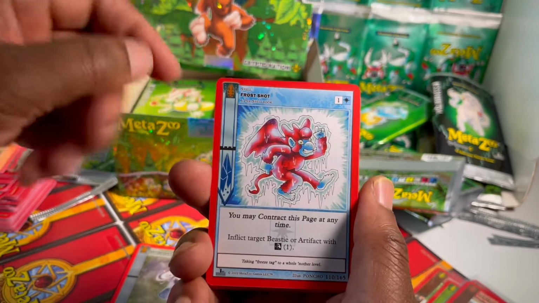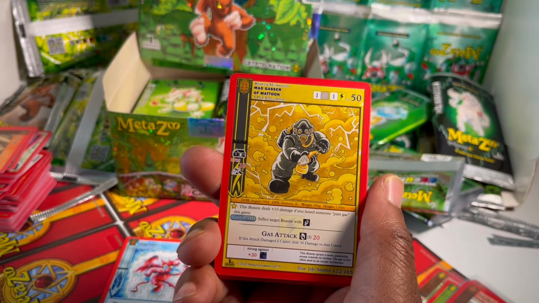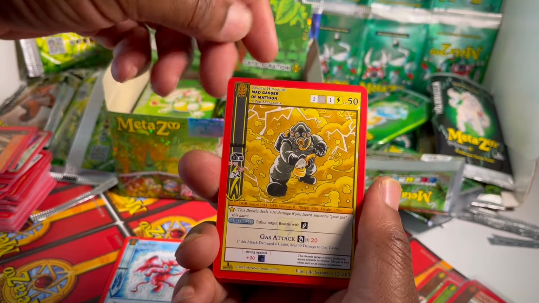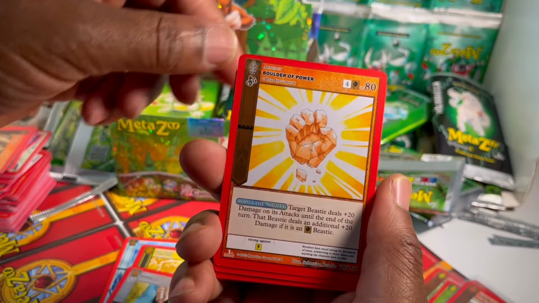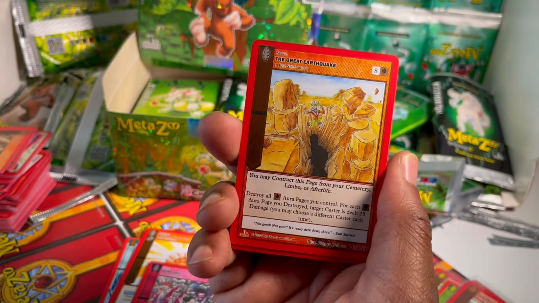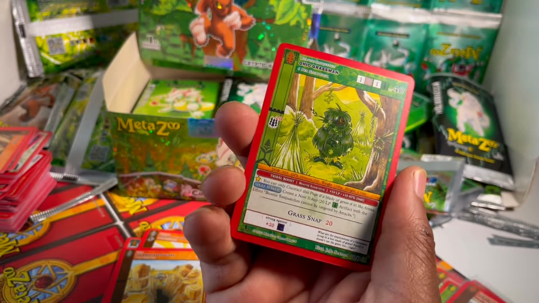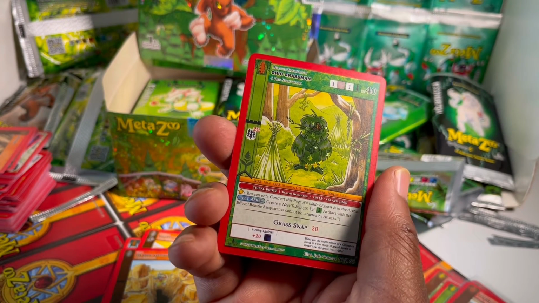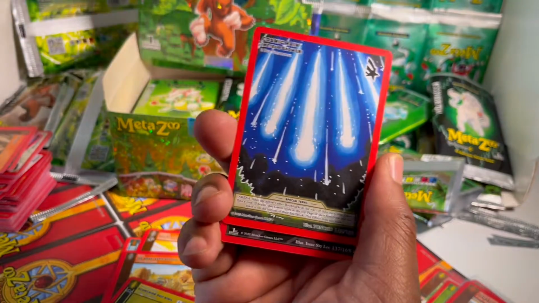Potion, Frost Shot, Mad Grasser, the Montoon, Shovel, Boulder Power, Spirit Veil, the Great Earthquake. I said Spirit Evil last time, that was wrong. And a Reverse Holo, Ohio Grassman. There we go. To see what's left.